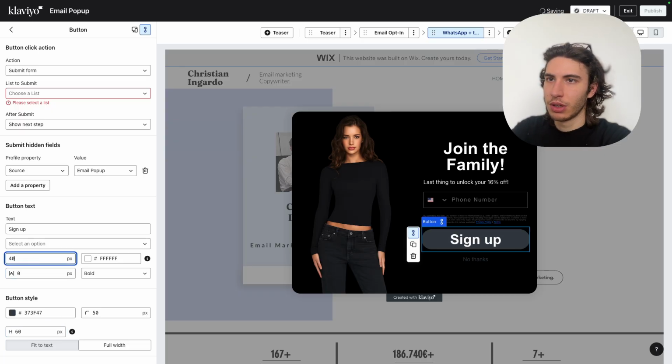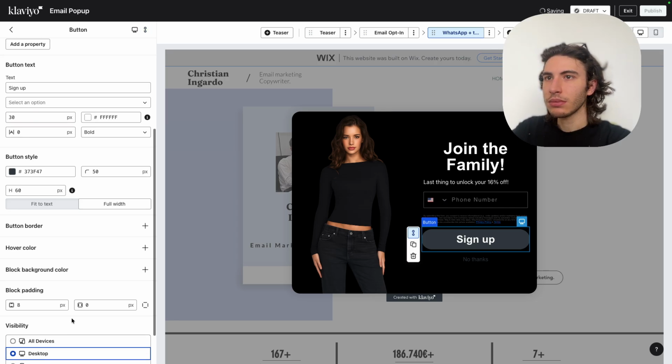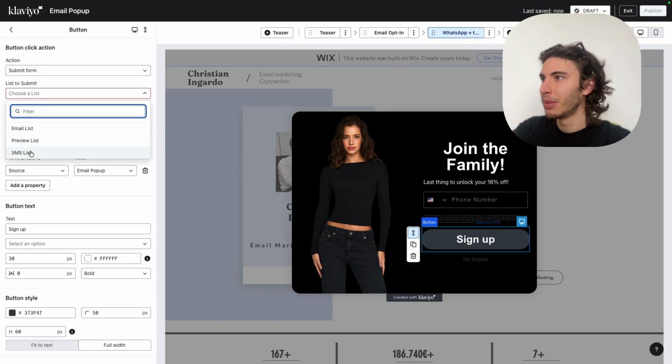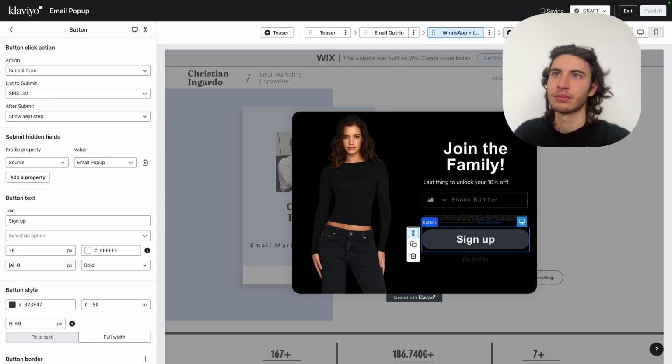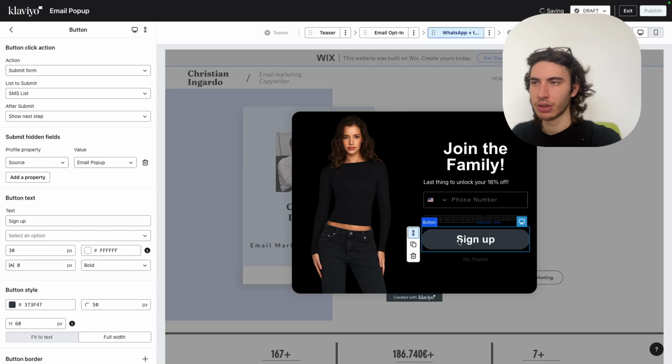Text, let's make it 40 maybe, 30. That certainly looks better. Awesome. List submit SMS list. And now we can ask for the next step, which is personal information.